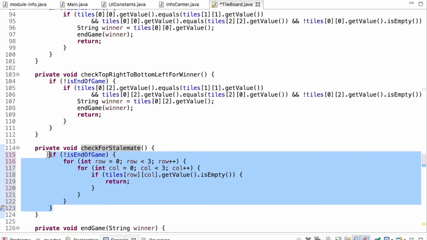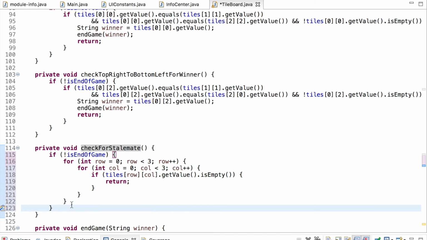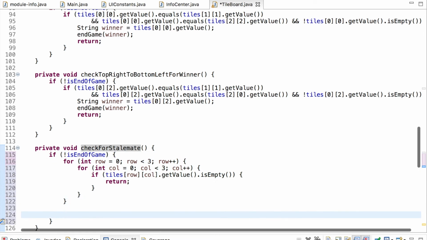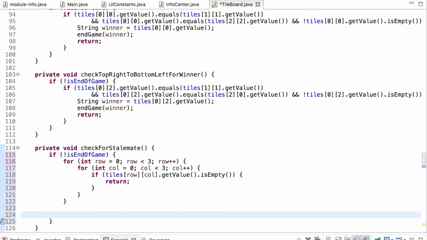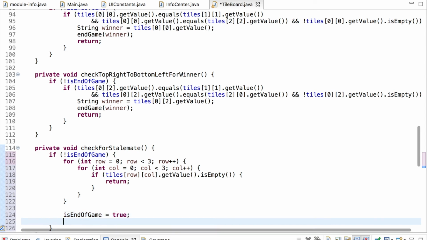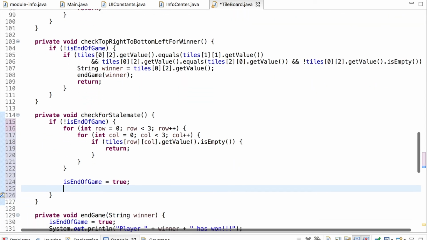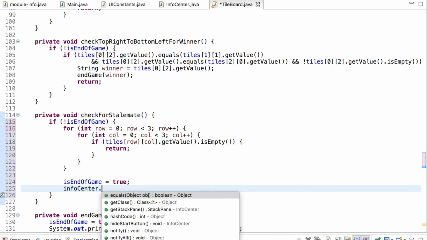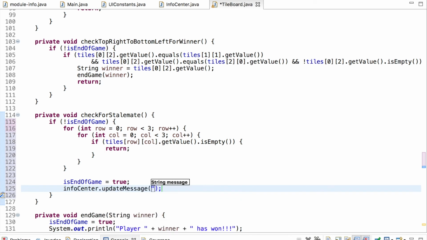Because if we get through all of the tiles here, well then at the bottom outside of here, what we want to say is we would probably end the game. So we'll say is end of game equals true. We should probably update the info center. So we'll say info center dot update message, and we could say stalemate, something like that.